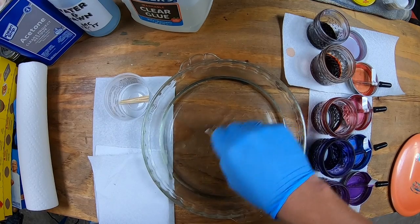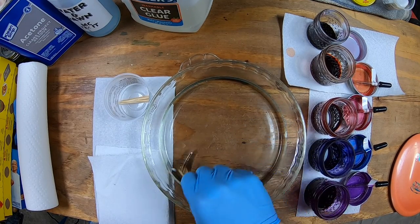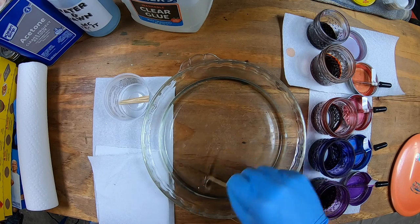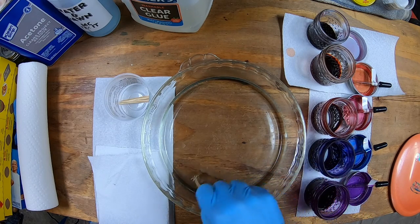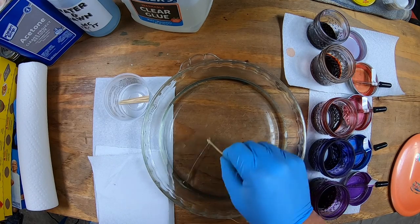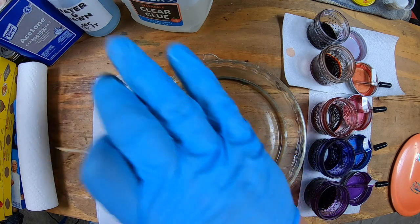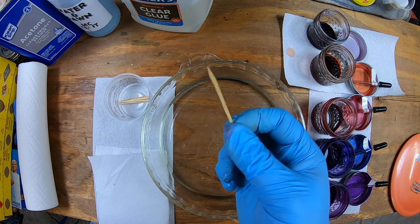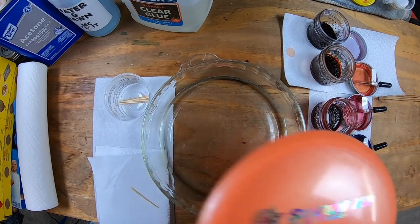Sometimes don't go super vigorous on it, but a lot of times there were a bunch of air bubbles for some reason on this one little portion, and I just kind of pulled them all to the edge. And they all kind of pop as they go to the edge, which works really well. I have spent a lot of time sometimes just literally poking down, but this method seems to be working really well recently. And so just dragging them, you can poke them as well, but get the clear glue, toothpicks, and you'll be all set for what you need to do.